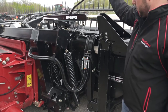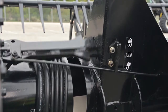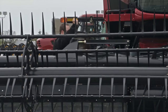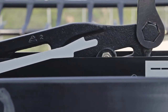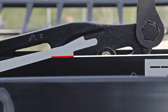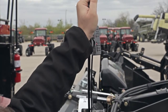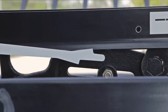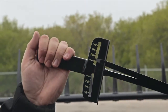Apply downward pressure on the wrench until the lock link drops into the lower slot on the wing balance locking mechanism to fully unlock wing flex. Apply smooth upward pressure on the wrench until the lower edge of the wing flex indicator aligns with the upper edge of the top link, and note the indicator reading on the wrench handle. Now apply smooth downward pressure on the wrench until the upper edge of the wing flex indicator aligns with the lower edge of the top link, and note the indicator reading on the wrench handle.